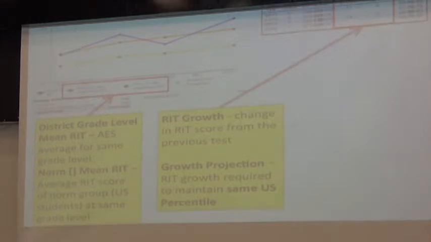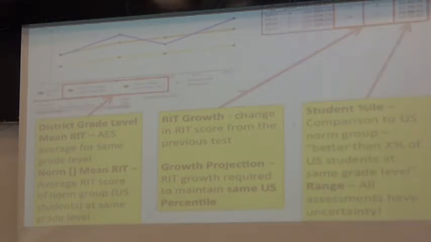If you look at the graph, you'll see that what's laying inside of that is that this student dropped off in the fall of this year. And I would imagine that's probably not a super accurate score, for all sorts of reasons. Sometimes kids do well on tests, sometimes kids do poorly on tests. A lot of times it's about what they know and can do, but sometimes it's about being sick, or their friend was mean to them, or all sorts of things that might come into that. So in the fall of this year, the student was at the 70th percentile. If that student wanted to maintain the 70th percentile, he or she would have only needed to grow by 2 points. But what we actually saw is that they grew by 17 points and went back up to significantly above the AES average. Just something that happens.